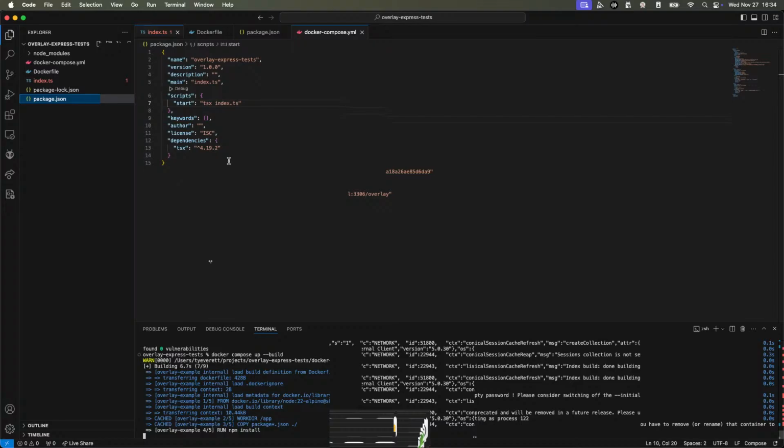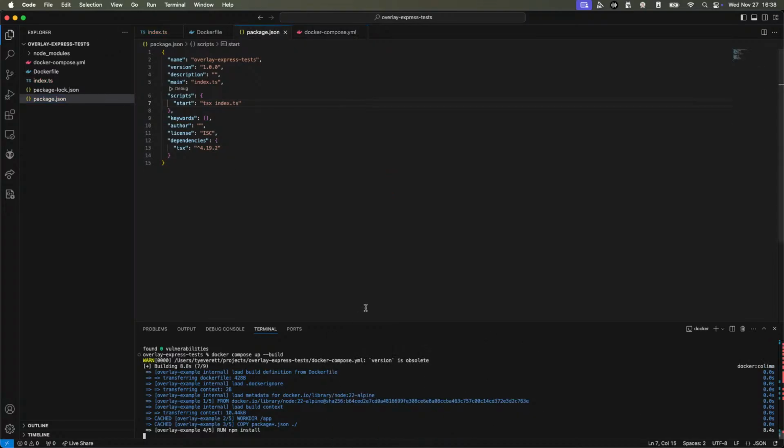So we're just waiting for that to install itself once again. Shouldn't be quite so long, I hope, this time. And I don't know why this isn't working.